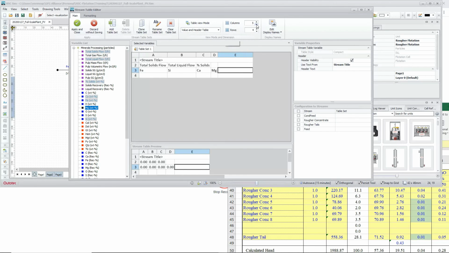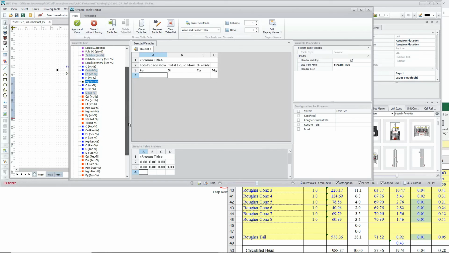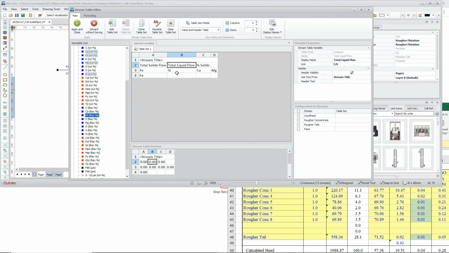So I'm going to make that 4 again. I also want the deportation. So the recovery percentage for Fe is going to go there. Thank you. For silicon, I want to see my silicon recovery.